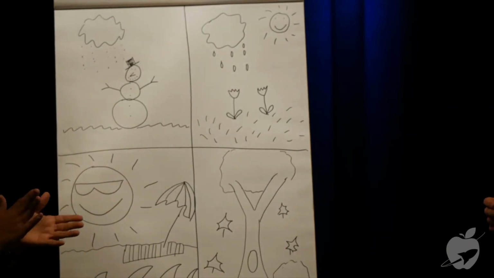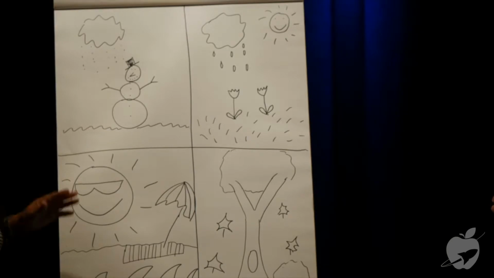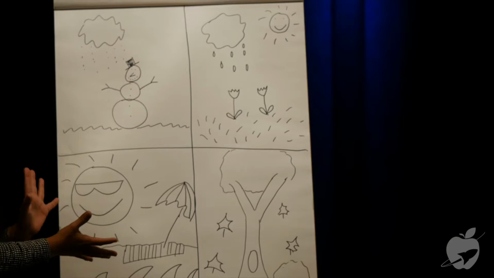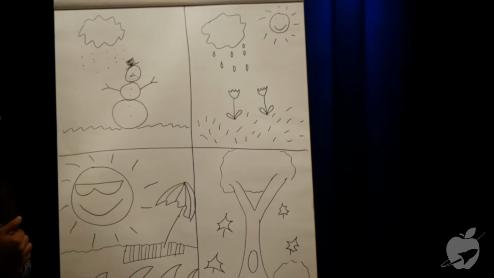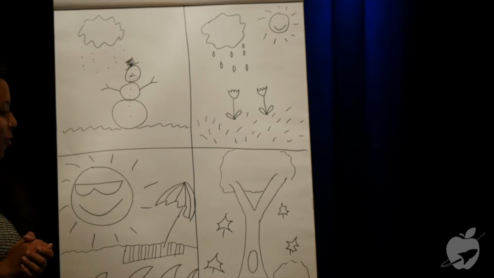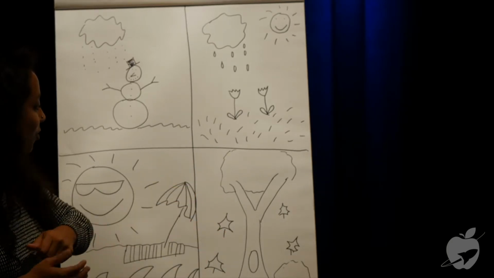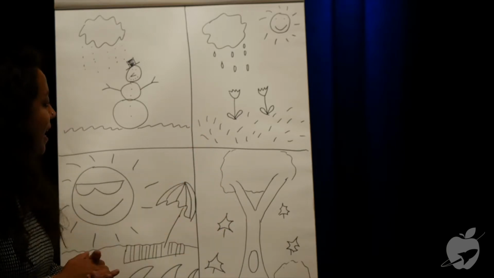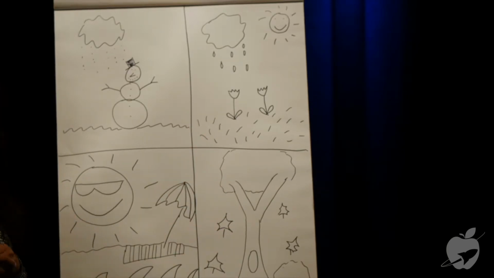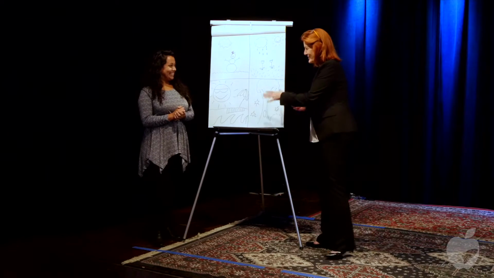Yes, that's a very cute picture. And then below we have summertime. So obviously there's plenty of sunshine. It's nice and warm. We're by the beach side, soaking in all that sunshine. And then we have fall. So obviously we have a tree and the leaves are falling and it's becoming a little bit chillier. Okay, thanks, Rachel.